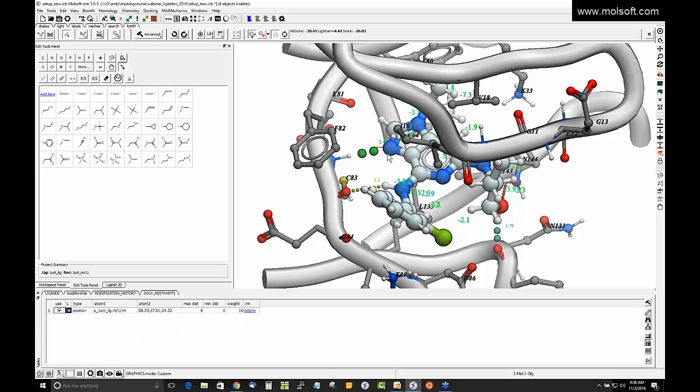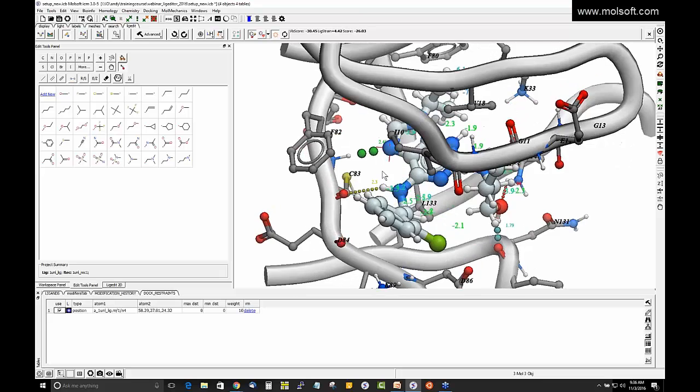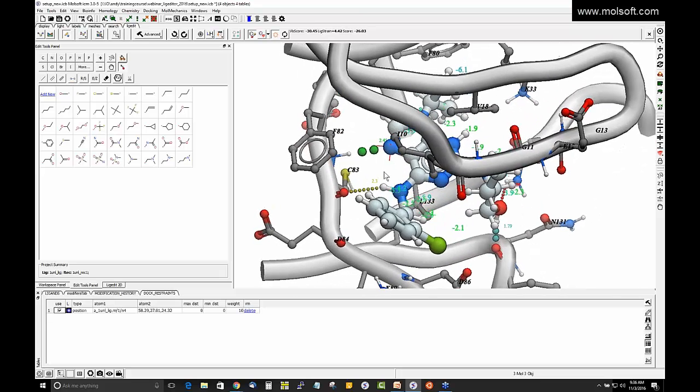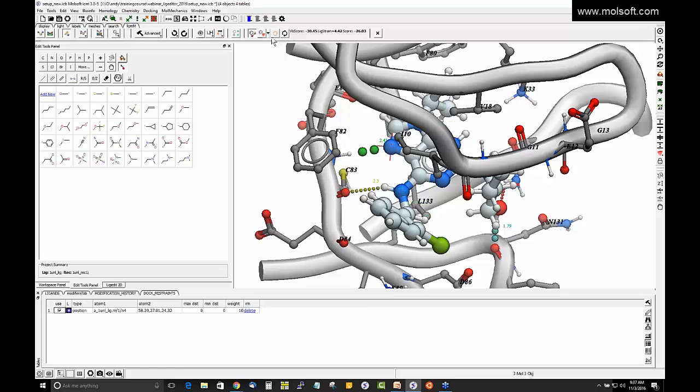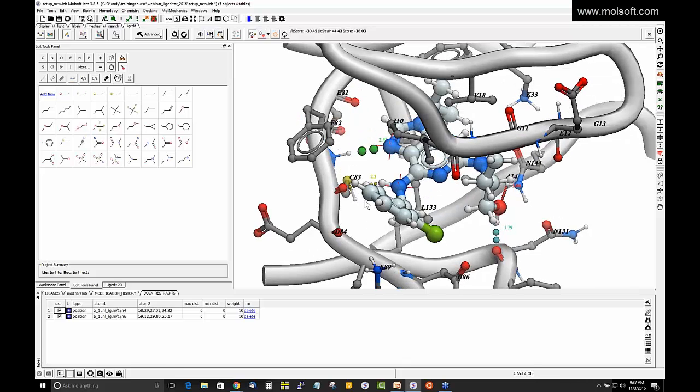You can see now there's a red cross, and now we have an additional table here called dock restraints, and it's telling us that this atom is currently set as a tether. Then we can click on the atom here and choose these two to keep in place. It's telling us that if we dock now, we're going to use these two restraints.